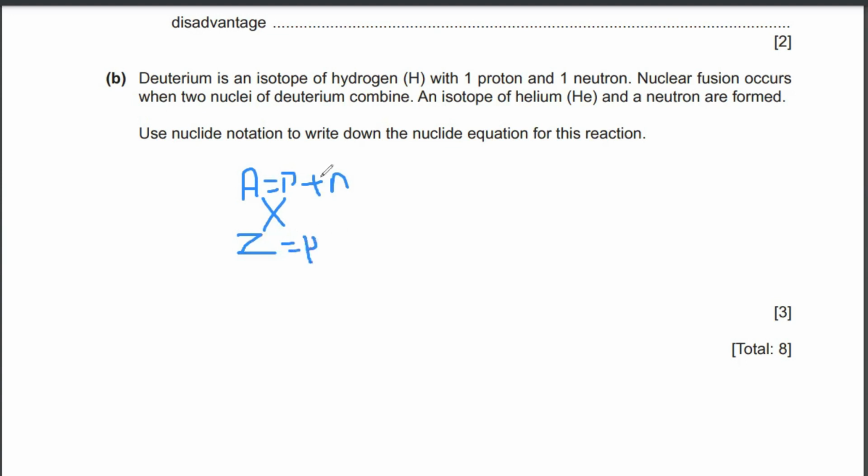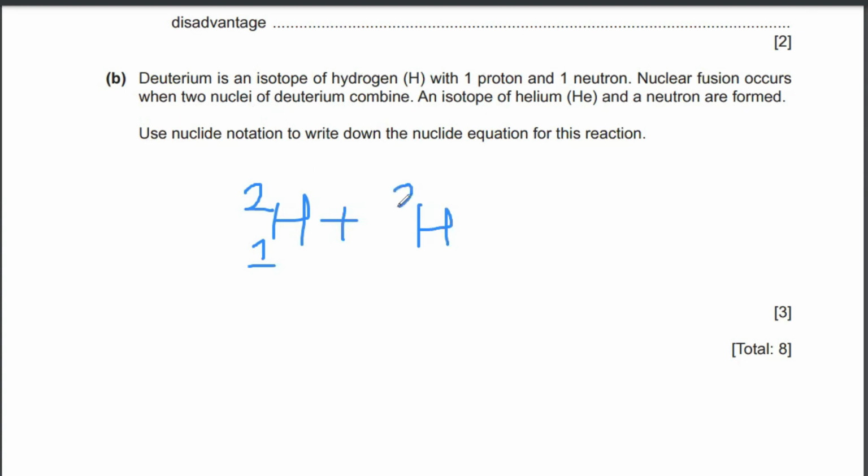So in this case, we are using an isotope of hydrogen, let's say deuterium. So it is still hydrogen, so H. There is still one proton, but there is one more neutron. Normally, hydrogen doesn't have a neutron, but as this is an isotope, it has an extra neutron. So it will be 1 plus 1, which is 2. So 1 proton plus 1 neutron, 2. And we are using 2 atoms of deuterium, so 2 nuclei of deuterium. So we are only dealing with the nucleus part. We are not dealing with the electrons orbiting.